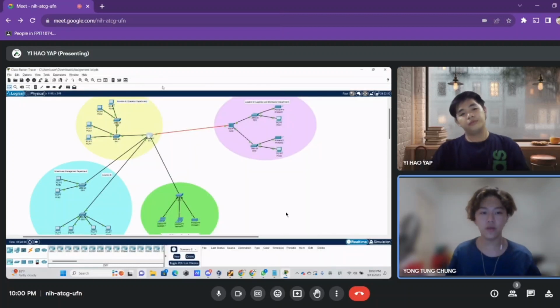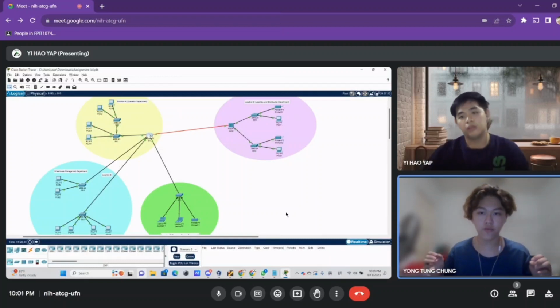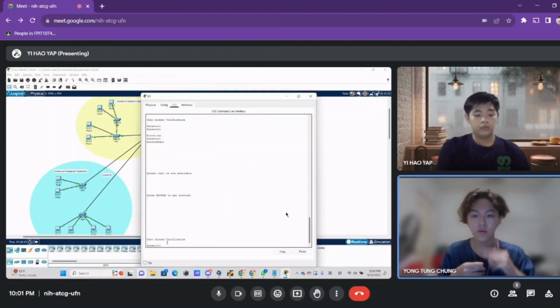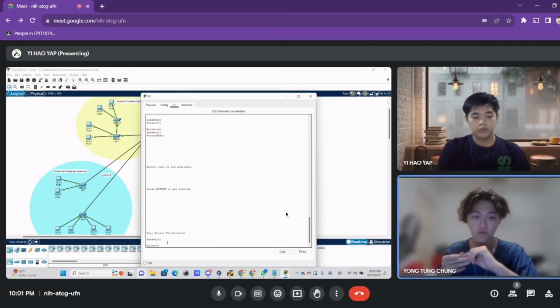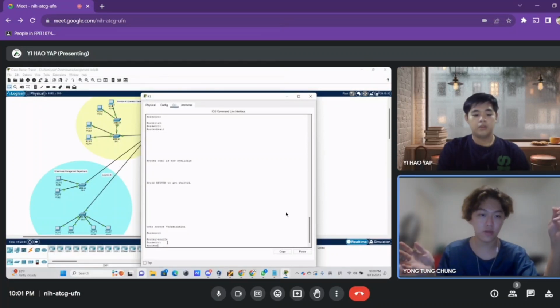Next up, we will be checking the IP addresses that are linked to the switches from the router, as well as validating that we have set up our password for both the router and the terminal. Here we have typed in Cisco, which is our password, and we have successfully entered into it. Now we will enable, and you will have another password, which is also set properly.